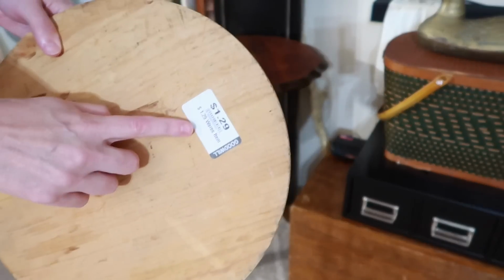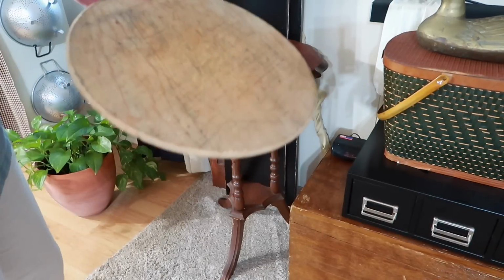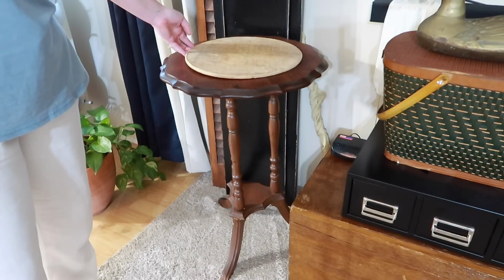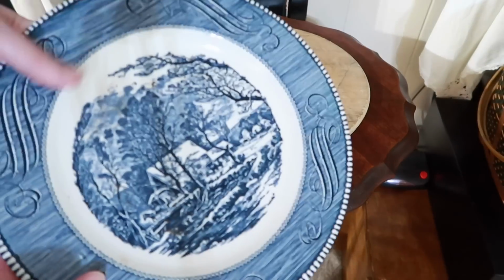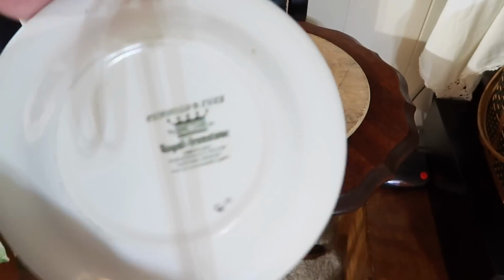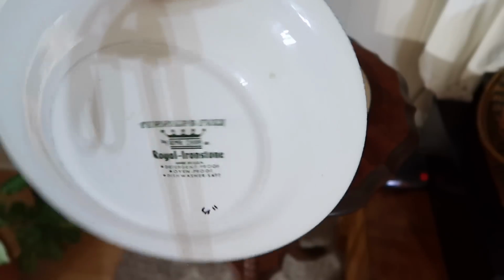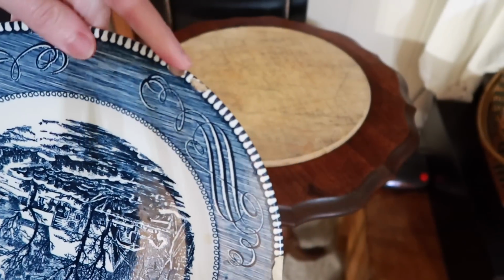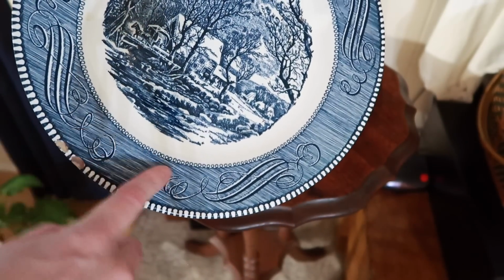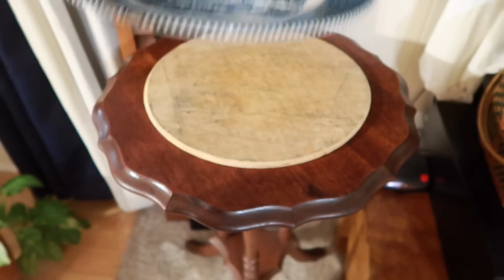No, wait, not an antique store, Goodwill, for only $1.29. I still have the sticker on that. So I'm just going to lay that on top here in the middle. And then I also have this old thrifted plate that I'm going to use as my little drip plate. It is a Currier and Ives plate. We don't use it for eating or anything. It has a bunch of chips on it. So I want to be able to see some of this blue once I put the plant on there.